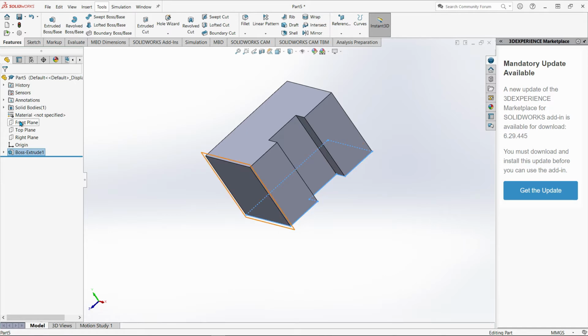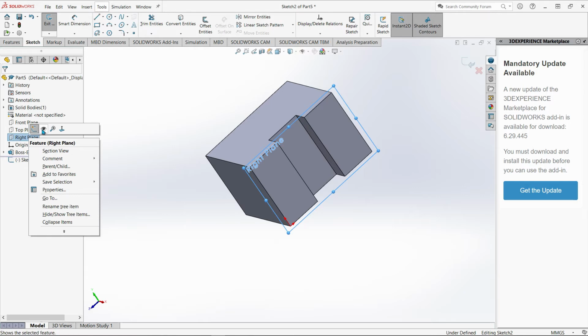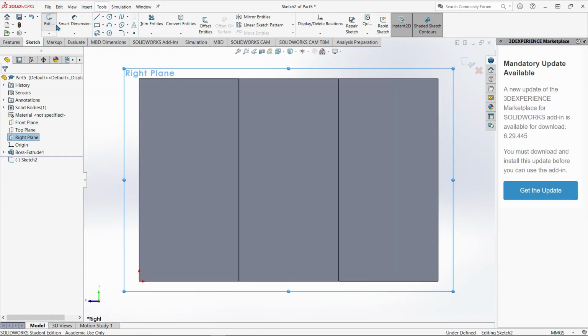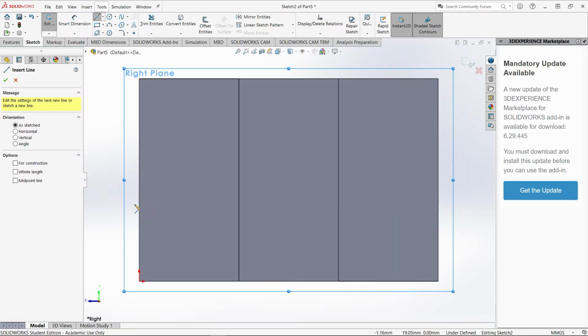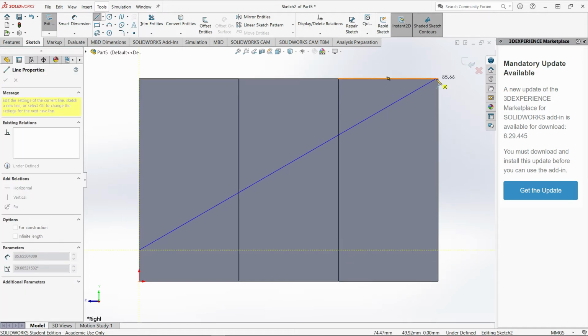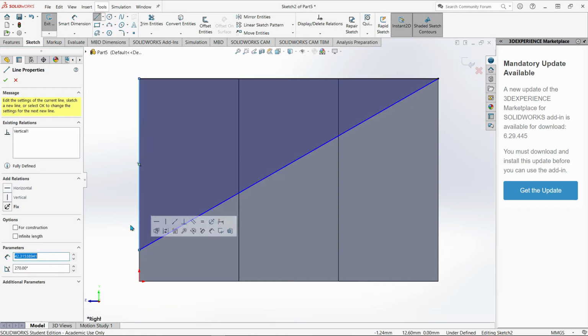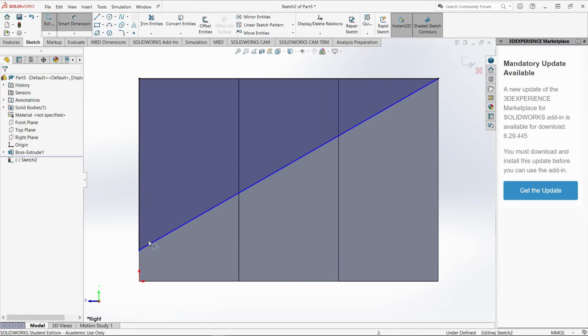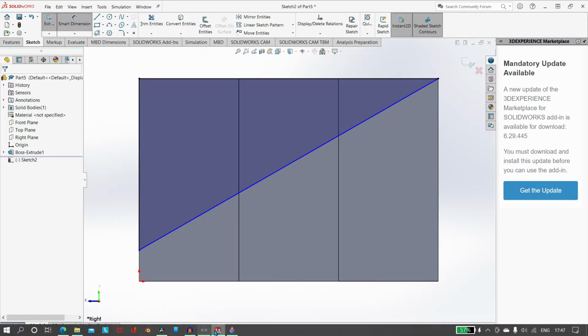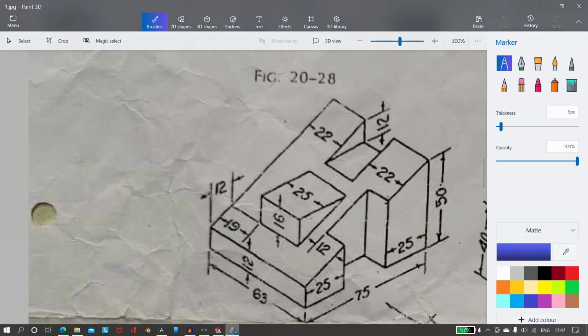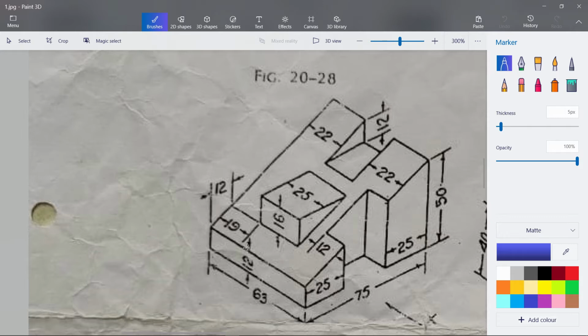I will go on to the right plane, create a sketch here, go normal to the sketch, and I will create this very rough triangle, and then I will dimension this. So two sides are already dimensioned, they are already black, so I don't need to dimension them. All I need to dimension is this height, which is 12.